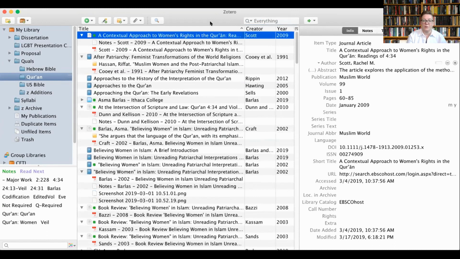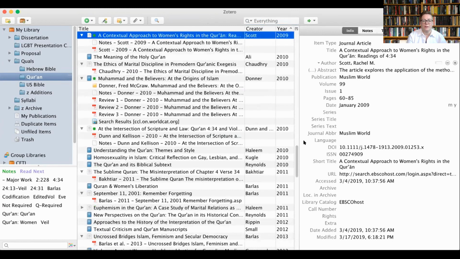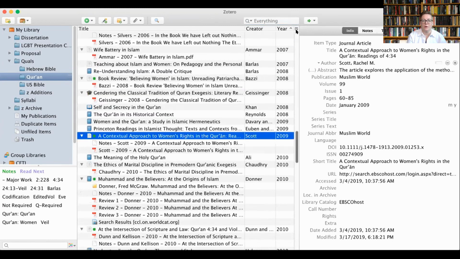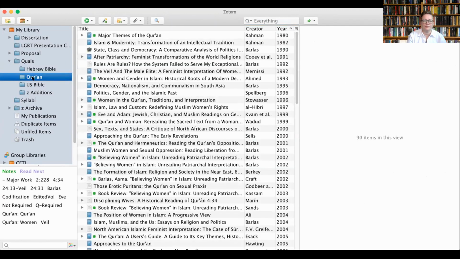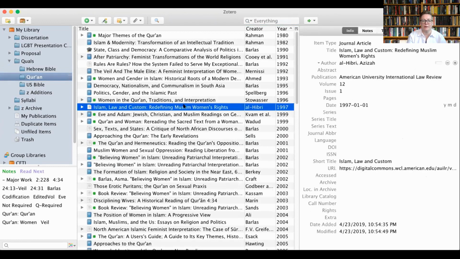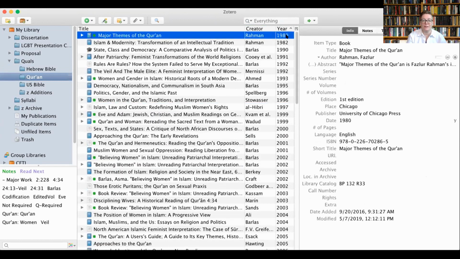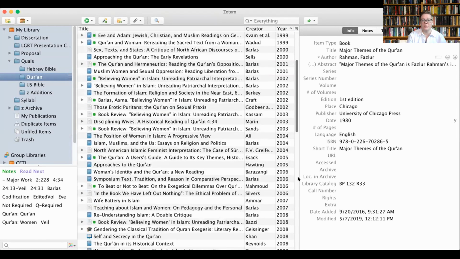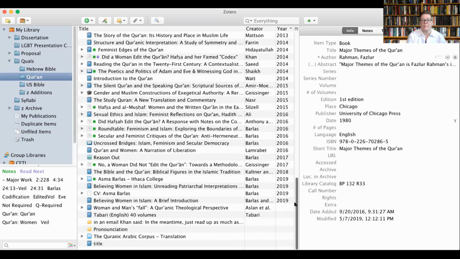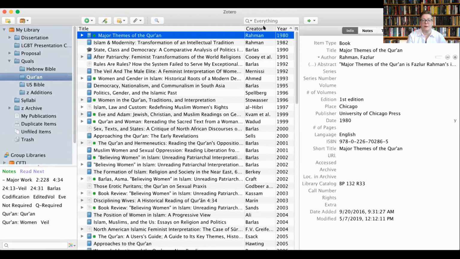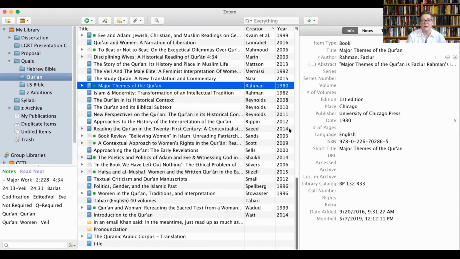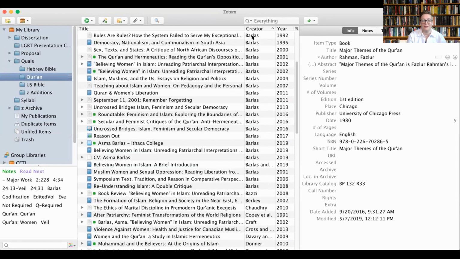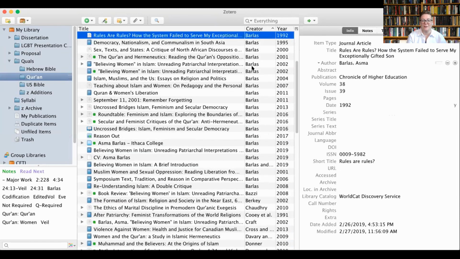What's next? Sorting. So this is really useful as well if you want to see, for instance, all of your books by, see, these you can drag to, year. So I went back to 1980 for this exam, but you can see most of my sources are pretty new. And then you can search by creator. So you can see, for instance, that this was one of the major authors I was working with.